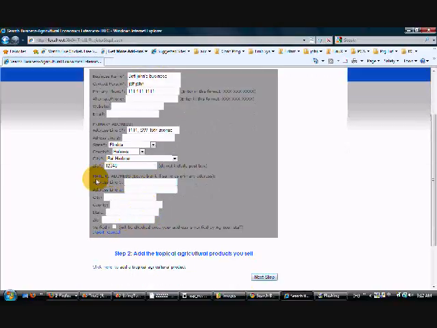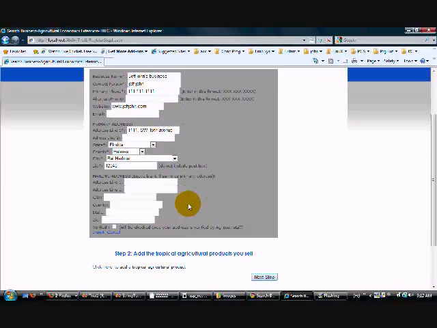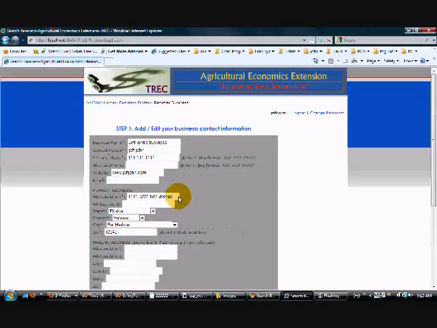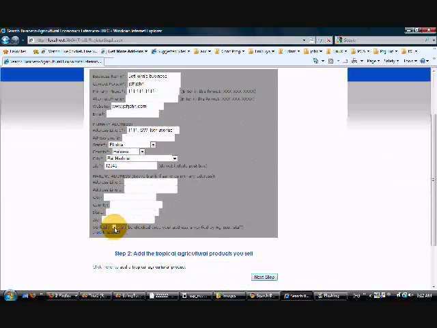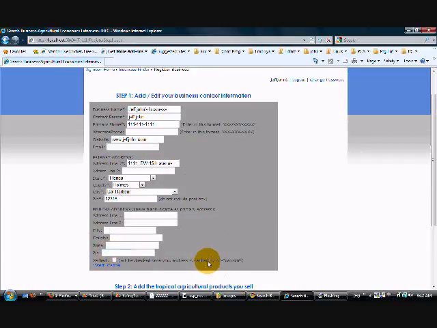Zip code. And this is a mailing address. This is an optional field, so I'm going to leave it blank. Put in a website. Yeah, so that's pretty much it. So whatever details the person wants his business details to be seen on the website, it should be entered. That's how it is. The verified field, as you can see, I cannot click on it. It is not enabled. It cannot be modified. It can only be modified by, as written over here, econ staff.